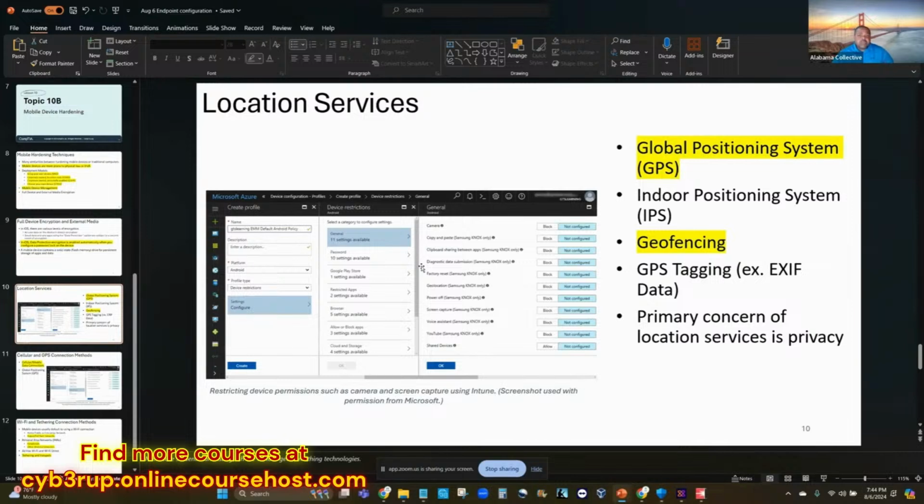Geofencing. Now, for geofencing, I want you to think about looking at a bird's eye view of a building. Let's take any kind of corporate building, and you're looking at it from the top down. Geofencing will be some type of invisible line fenced around that building.